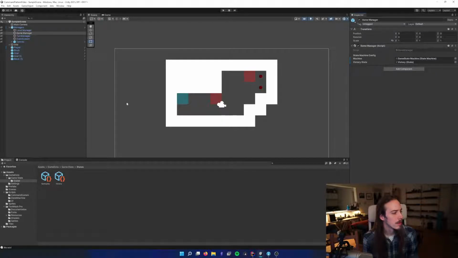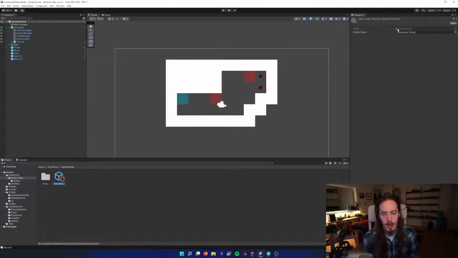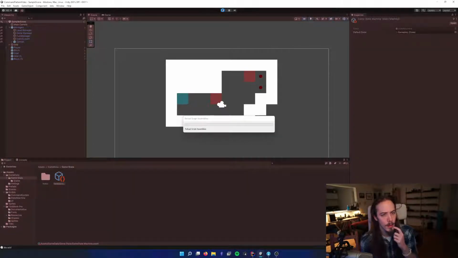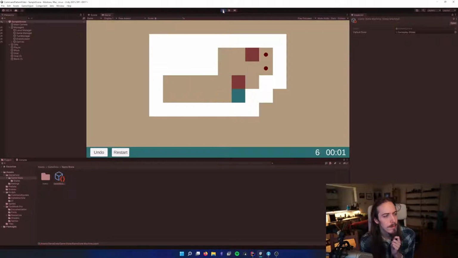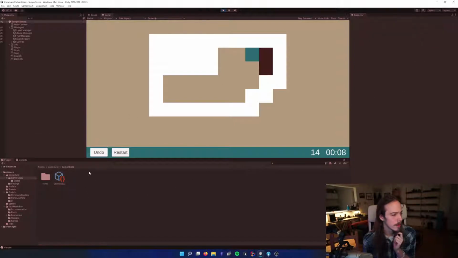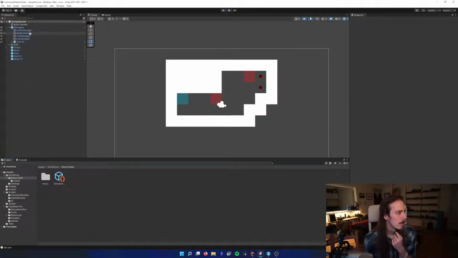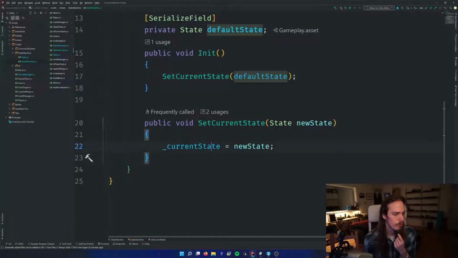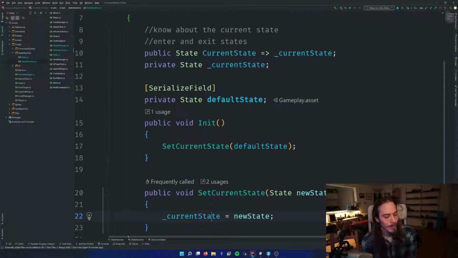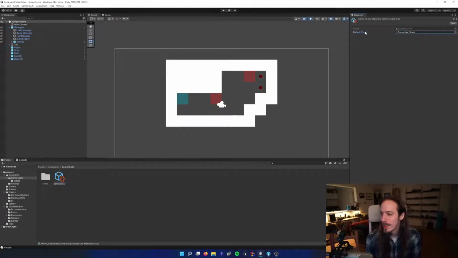And so if I select our game state, we see it says gameplay. If we play the game, and then hover my mouse over here to have it update. Did it not? I had to click off of it and back on. Ah, it didn't work. Why didn't it work? Oh, because I can't see what the current state is. I'm looking at the default state variable.